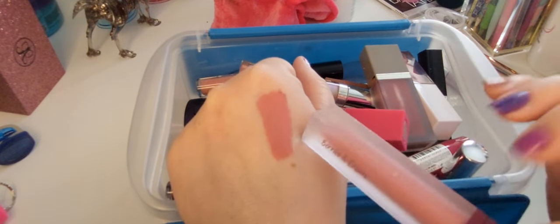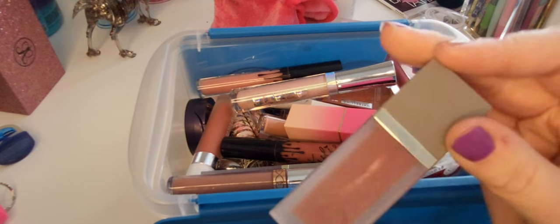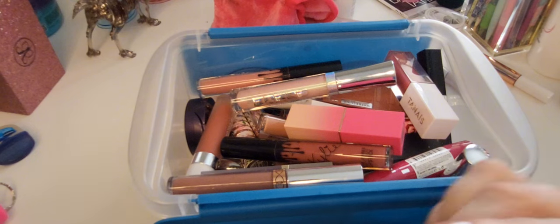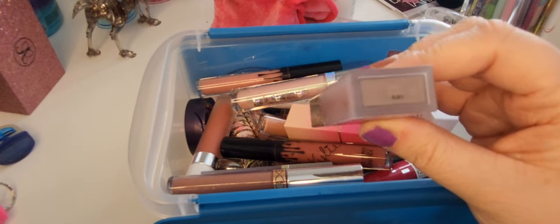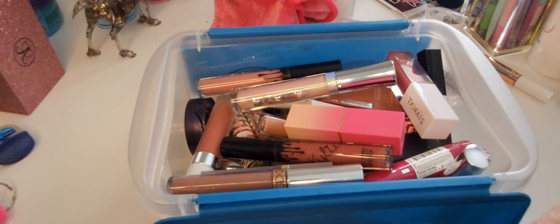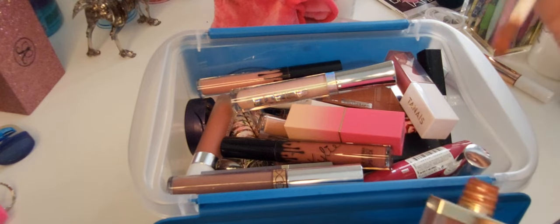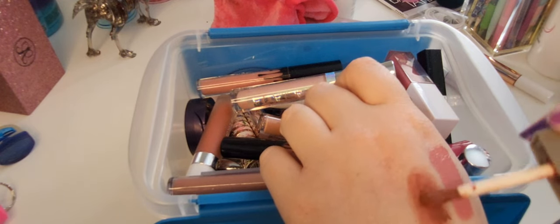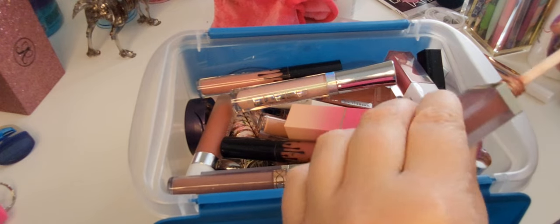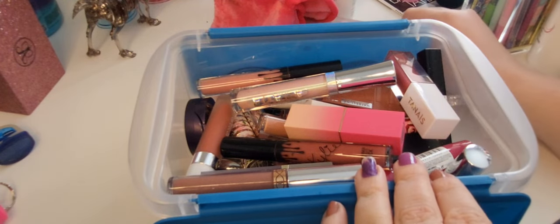It's a pretty shade but I'm gonna pass this on to somebody else. This one is the Complex Culture brand — the Deal Closer Tinted Lip Cream in the shade Espresso. I loved this, as you can see, but this is dry — see how peely it is? It's a weird formula anyways, but it was beautiful. It's just old and it needs to go, unfortunately.